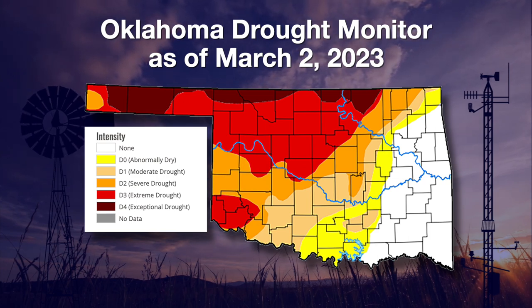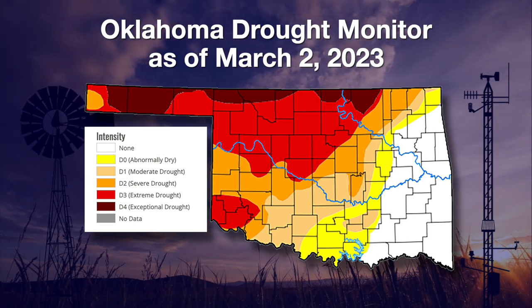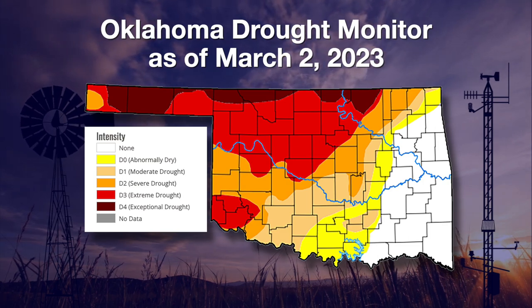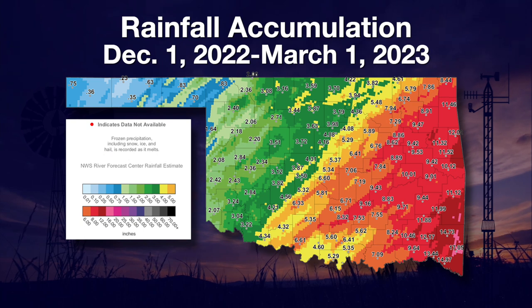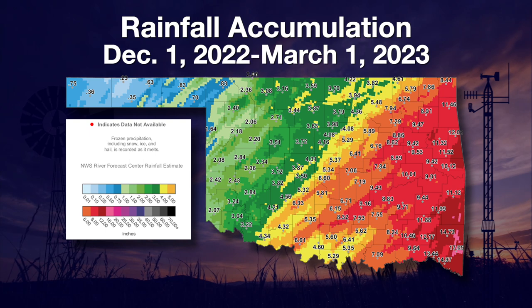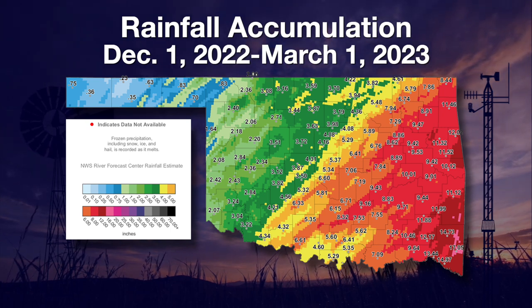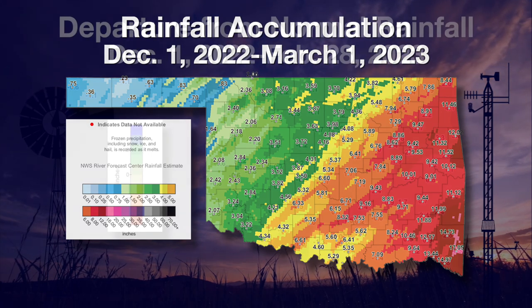Now we have just about 75% of the state in drought — that's still quite a bit. But those higher intensities of drought are starting to come down. Southeast of I-44, we get three, four inches, but then we start getting into the five, six, seven, eight inch range, and down in far southwest Oklahoma up into the 15 to 17 inch range. But we also see why the drought continues up in northwest Oklahoma, where those regions have less than three inches of rainfall, and out in the panhandle less than an inch — so drastically dry out in the panhandle.